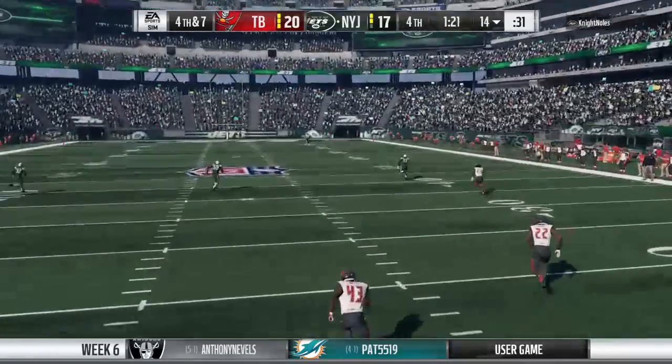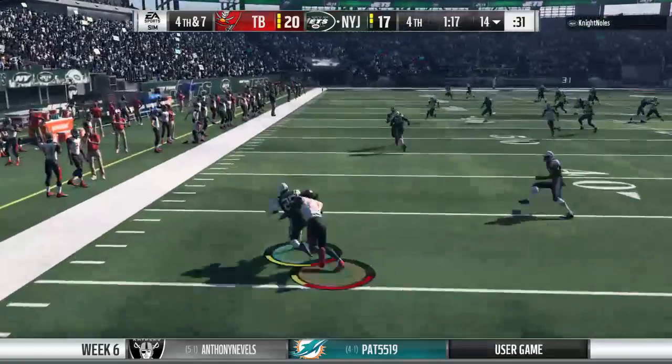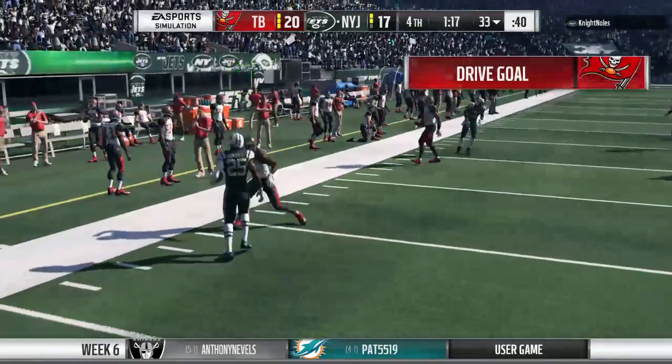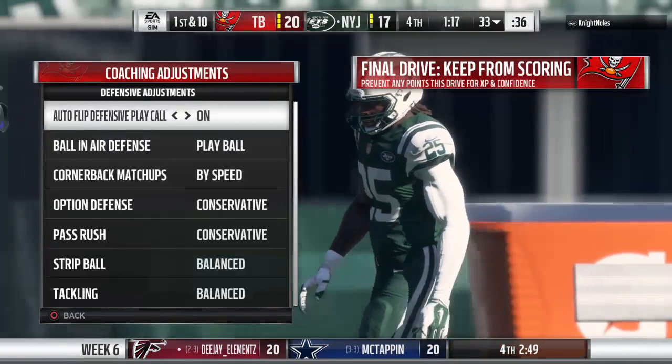And he uncorks a beauty. Best of the day. This is brought in at the 21. 12 yards on the return that time. And possession will switch hands, 1st and 10.